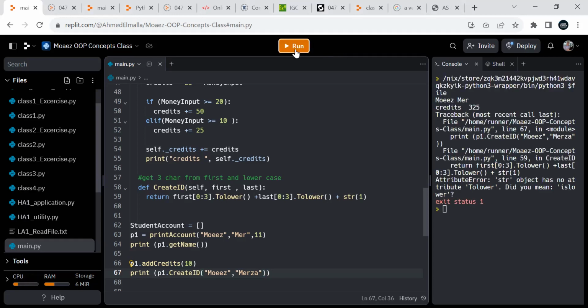It doesn't accept. Why? Oh, it says you can't do to lower. You have to do is lower. Oh, really? Okay. Where did you see that? Right there at the bottom: string object has no attribute to lower. So what should I do? It says, did you mean is lower? Is that the correct method? I'm not sure. I thought it was just dot lower, but we can try is lower. Okay, yeah, we can do is lower.